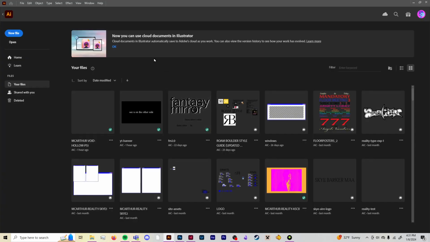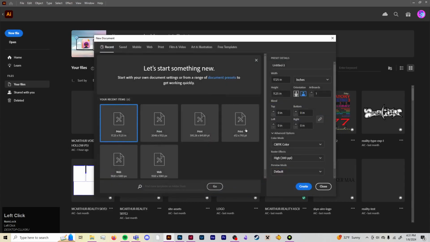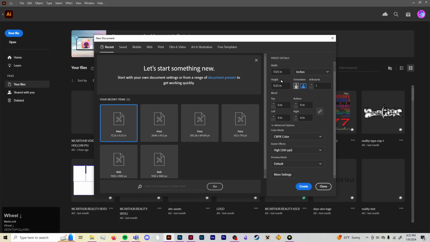Hello Illustrator users. Thank you for hanging in there with that long Photoshop section. It will make sense to you. That measurement page and everything will help you make sense of what we're going to do. So now that we're here in Illustrator, we're going to go to a new file. Again, I have print things saved, but you can see here, it'll be in pixels. You're going to switch it over to inches. Width 17.25 inches, height 11.25 inches.